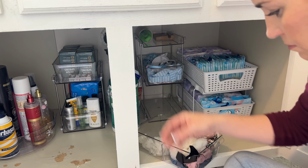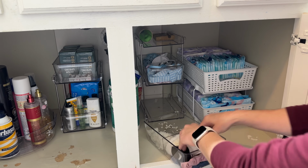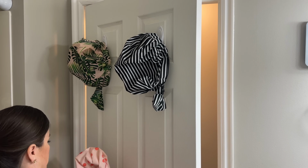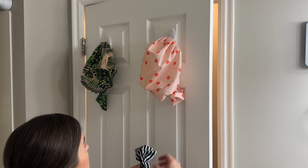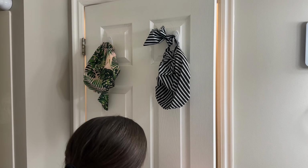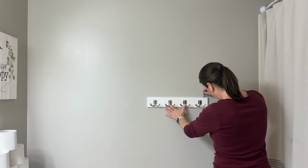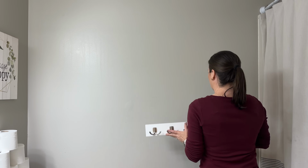You can see here that this is where I decided to put her fancier hair things. At this point, I had about 15 minutes before I needed to leave for the day. I didn't have a hook with me, but the plan is to hang all 3 of these caps on 3 hooks behind the door. I might have to get another hook because they don't all fit. We also wanted to move the towels to a rack on the wall instead of behind the door.